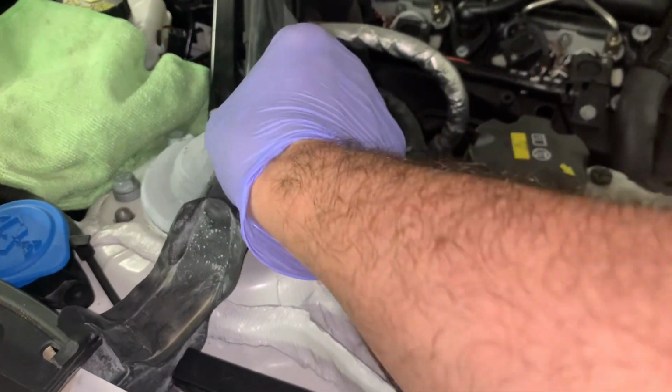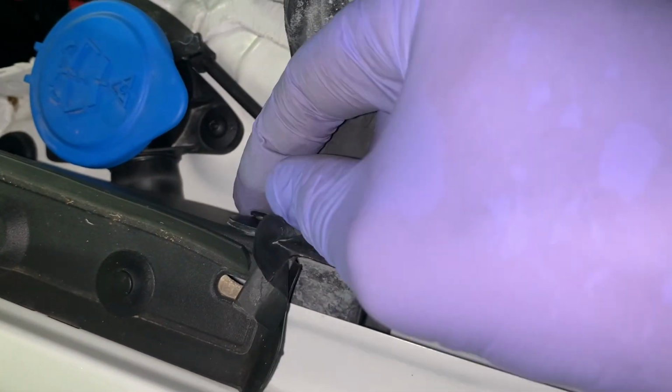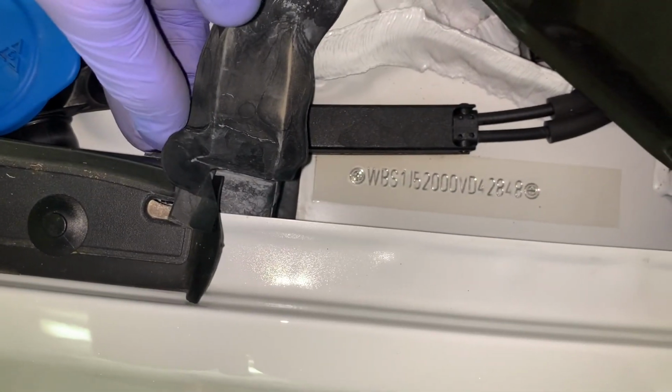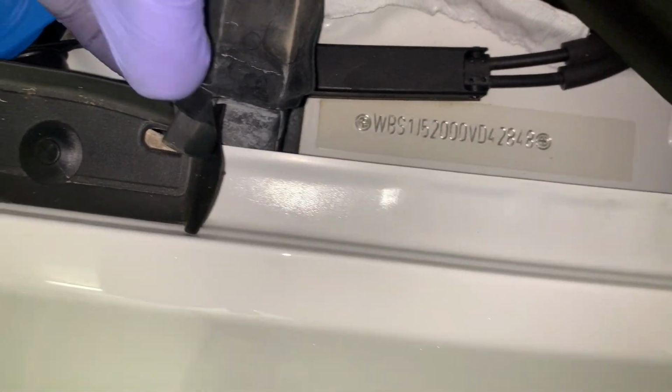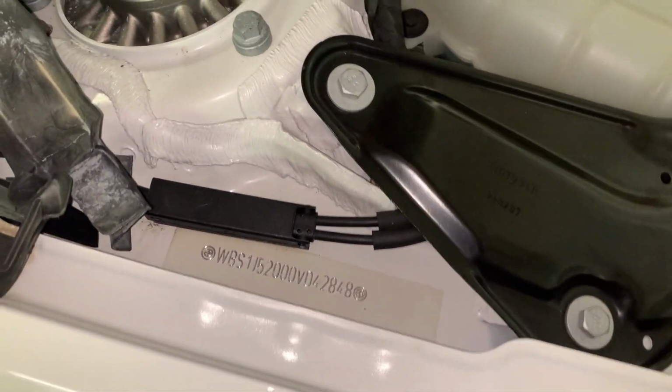Okay, now we've got this little guy. There is a pin here, which you can remove. I use a little pry tool or fingernails or whatever you've got. It's just a little plastic push rivet. You might just move it to the side like that, because it just clips into here. See that there? Got this in the channel. Okay, now we've got a few bolts to undo.